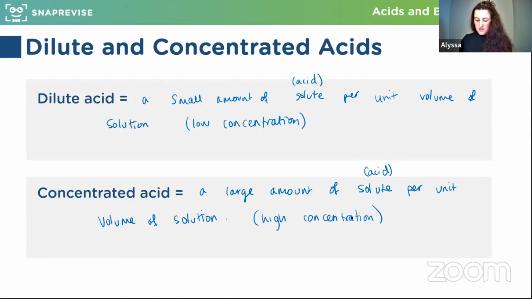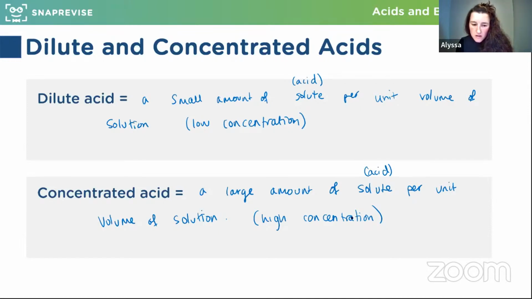One thing that is quite hard to get your head around at GCSE is this difference between something being a strong acid and weak acid and something being a dilute acid and concentrated acid, because they talk differently about the number of acid particles, but also about the number of actual particles per solvent.